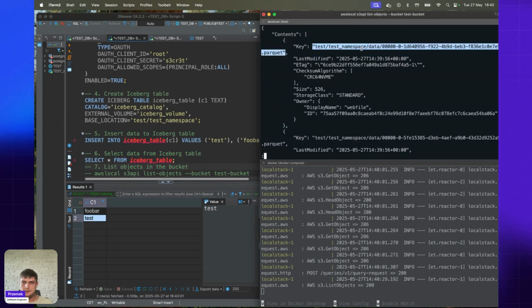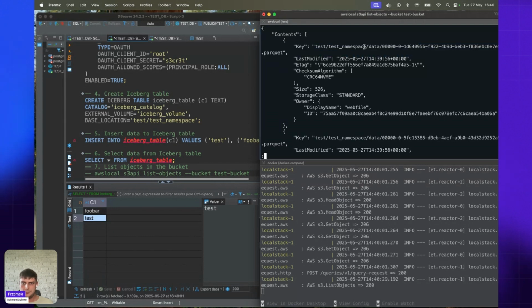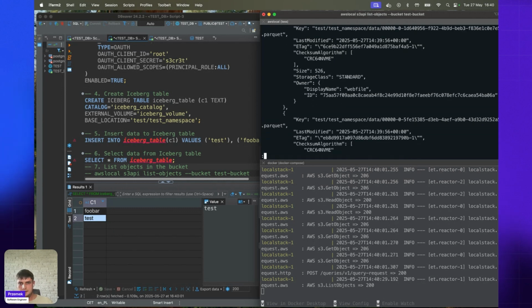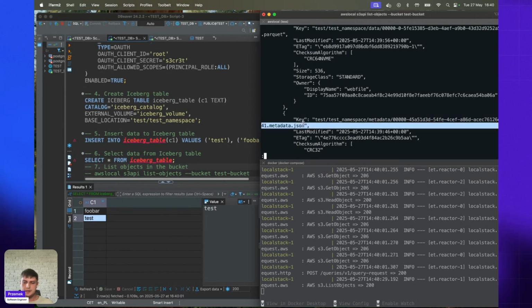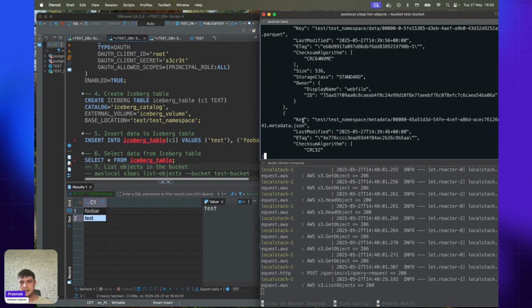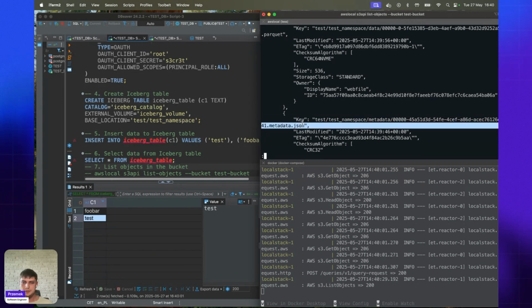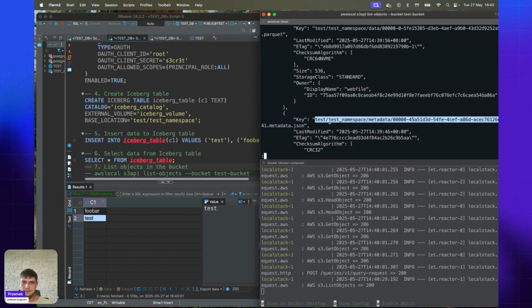Here we see some Parquet data files associated with Iceberg tables, and metadata JSON files, which are Iceberg metadata files. So we are seeing that the Snowflake emulator actually wrote the tables, the metadata and the data files here.